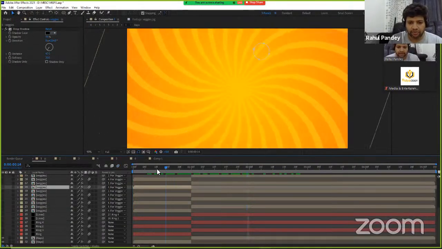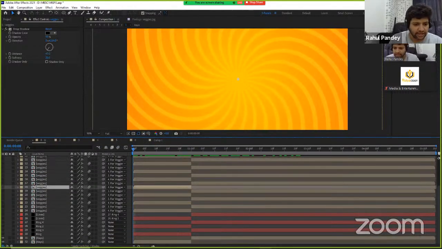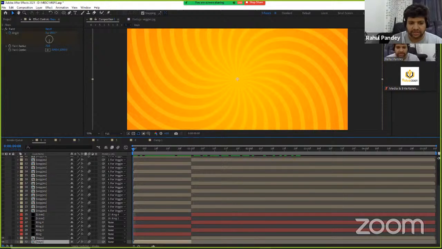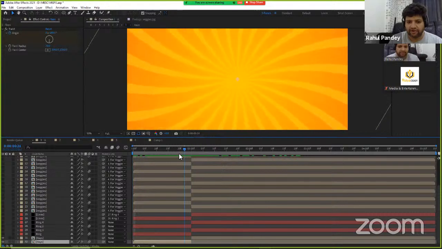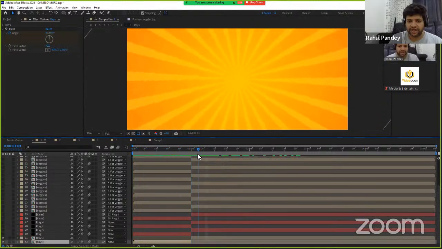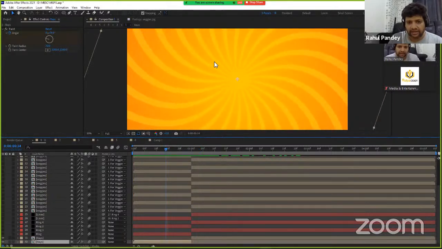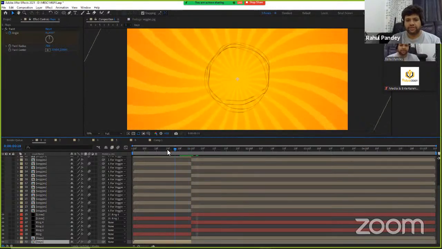So let me take you through this particular first set where all these layers were used. As you can see, this is the ray layer where the rotation has been applied, and after a certain second you can see the rays have been straightened up, because the rotation has to be in a straight line, since the focus has to be on the plate. If there is any rotating line, the focus can be distracting, so that's why we created it in a straight line. Apart from that, we added a few thin lines over here, which you can see.